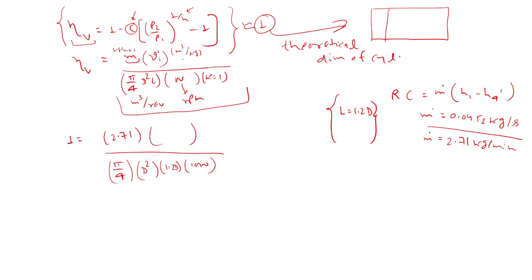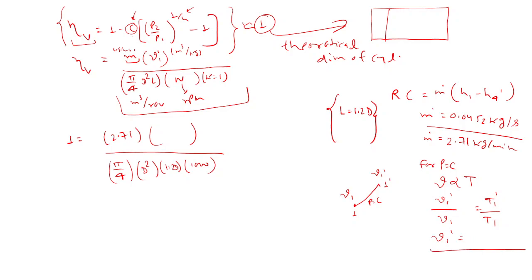Now it is only required to find the V1 dash. Let's suppose this is 1 dash, and this is 1, and here we know the value of V1, and this is a constant pressure process, and you can find the V1 dash. How can you find? V is directly proportional to T for the constant pressure process, right? So V1 dash by V1 is equal to T1 dash by T1. We know everything here. V1 we know, T1 dash we know, T1 we know. What is the value of V1 dash from here?